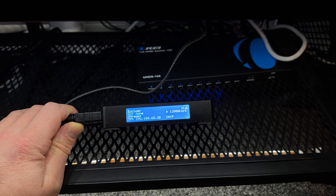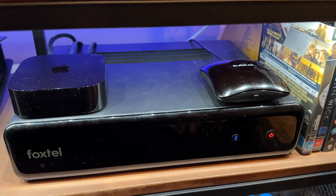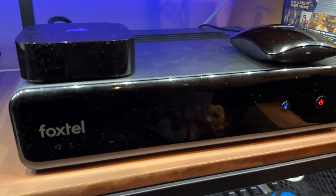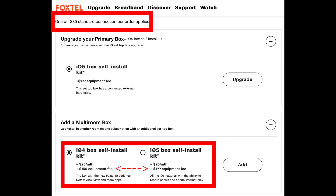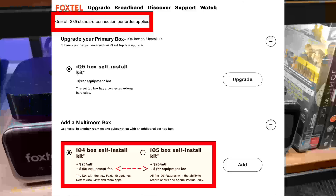In Australia, we have a pay TV service called Foxtel, which I use simply because it offers the best picture quality available. Some might argue that Foxtel is overpriced, and I would certainly agree. My main frustration was that if I wanted to watch pay TV in another room, Foxtel would be prohibitively expensive. Not only does Foxtel have a high monthly subscription fee, to enjoy it in another room they offer something called multi-room access — a one-time $35 connection fee, a $150 to $200 equipment fee, and $25 per month per additional room.